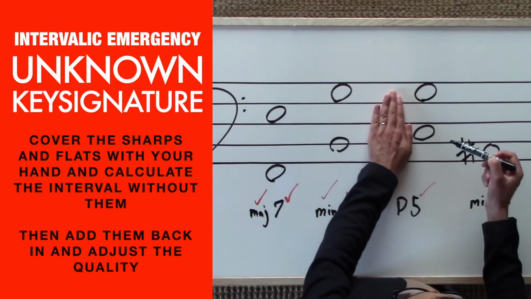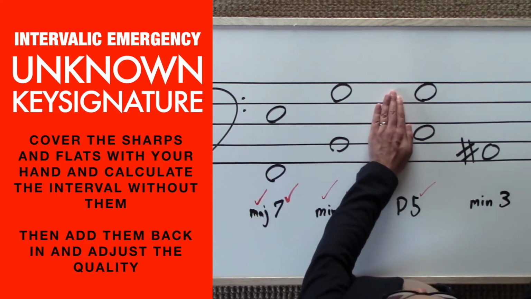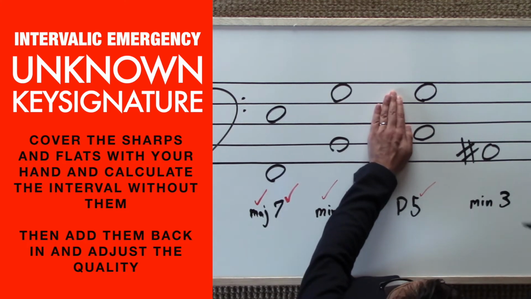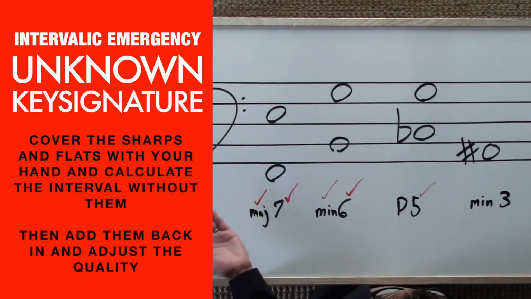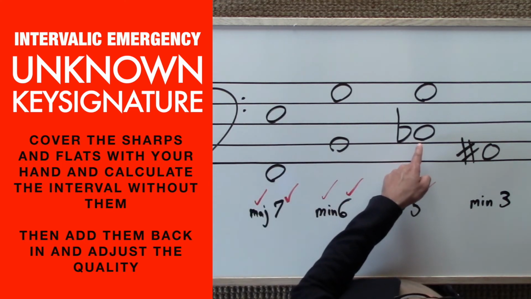Now this should look a lot more comfortable. We have a C going to G, and you probably do know what that is. The fifth note of a C major scale is G. So right now, this is a perfect fifth. Hooray. Satisfied? Now we remove our hand, and we have to ask ourselves, what did this flat do to the interval? Did it make it bigger or smaller?